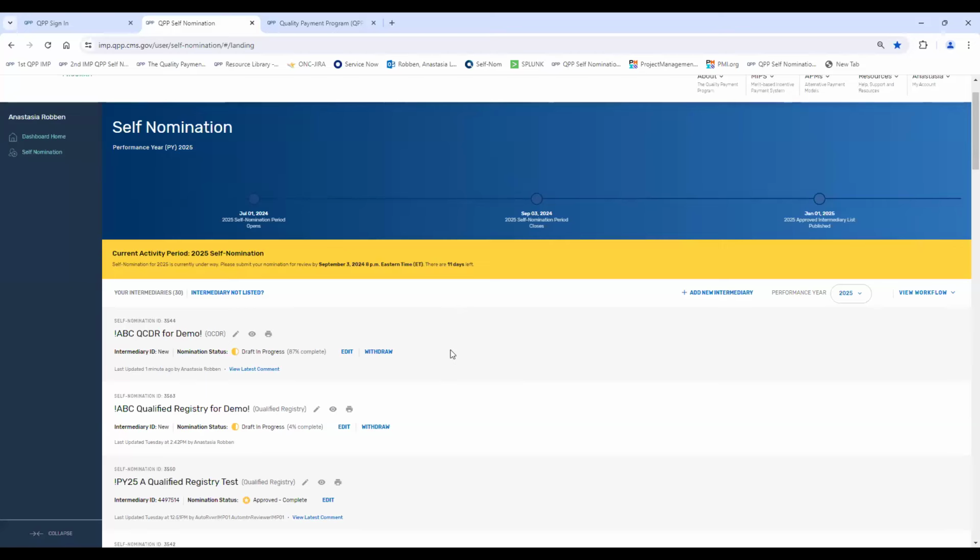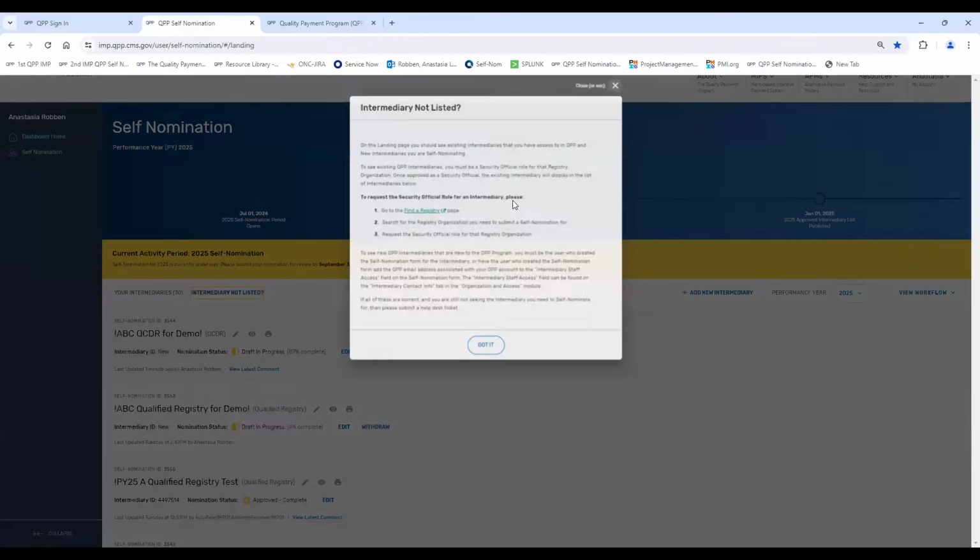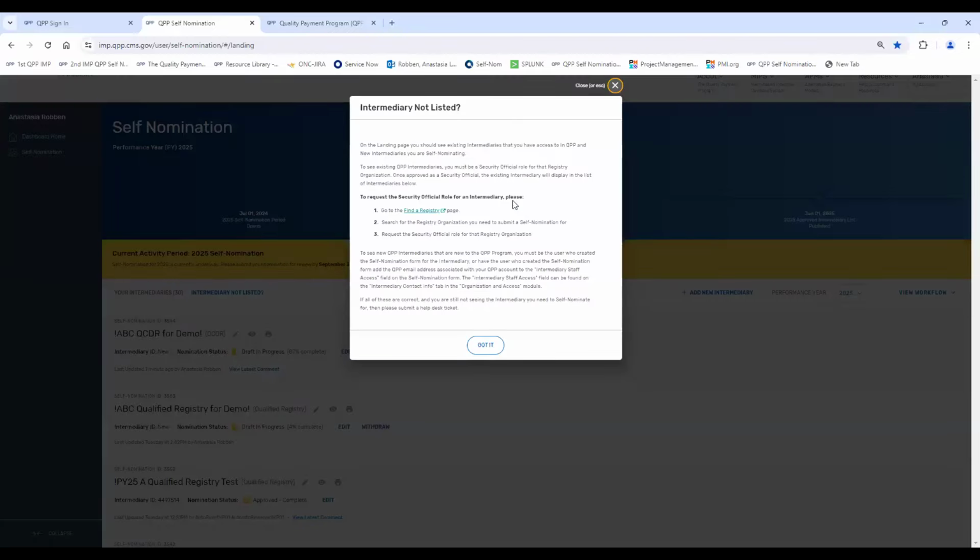If you are an intermediary that has been placed on remedial action for one reason or another, you will still have a link here or an entry here. However, you will have to populate all of that information. So the one thing I will note is if you are an existing intermediary, please go ahead and use your entry that is located here rather than adding a new one. Or if for some reason your simplified form or your renewed form is not located in this section, please go ahead and click intermediary not listed and follow the directions that populate up on this.